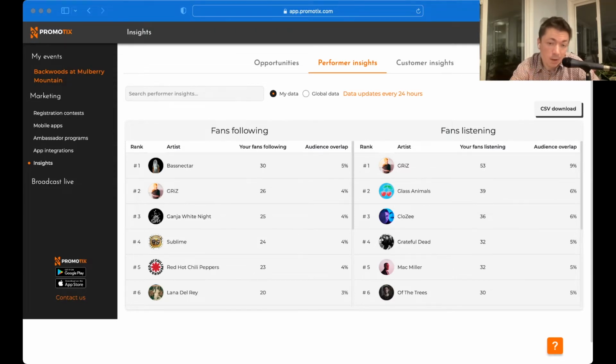Number two, do you spend a lot of money booking these acts? Statistics would show that's most likely the case. And number three, do you often wonder if you're booking the right act? You're spending all of this money, right? Often thousands, if not tens of thousands of dollars on one act. So the last thing you want is to make that large investment and then no one buys tickets and no one shows up to your event, right?